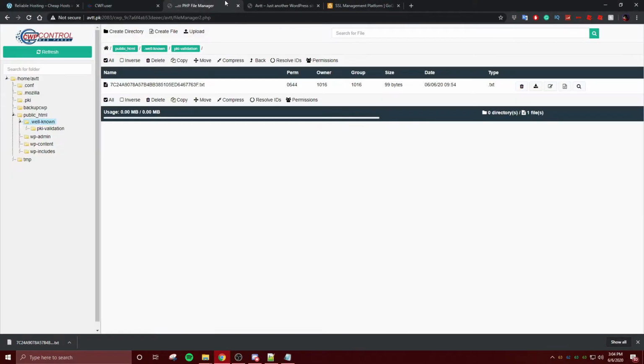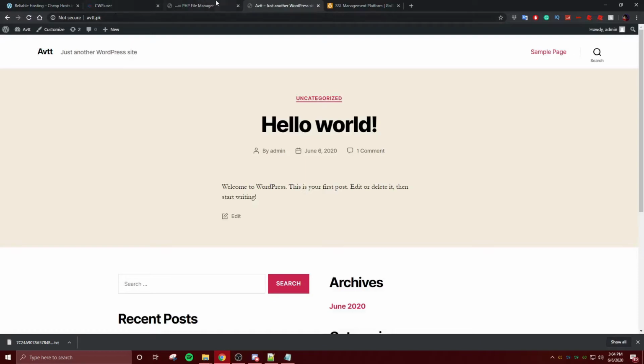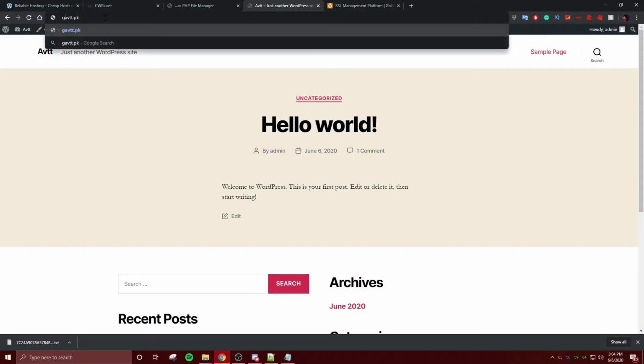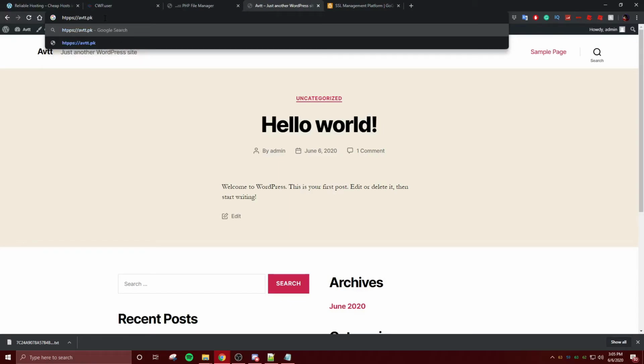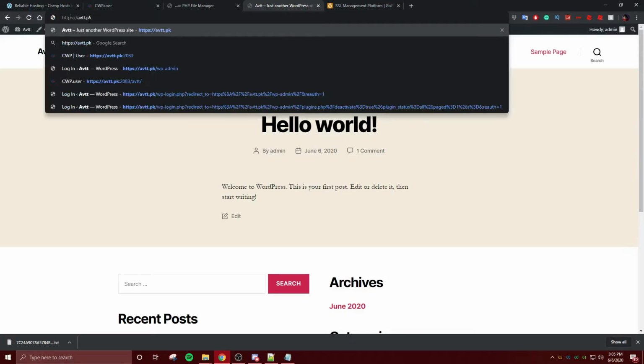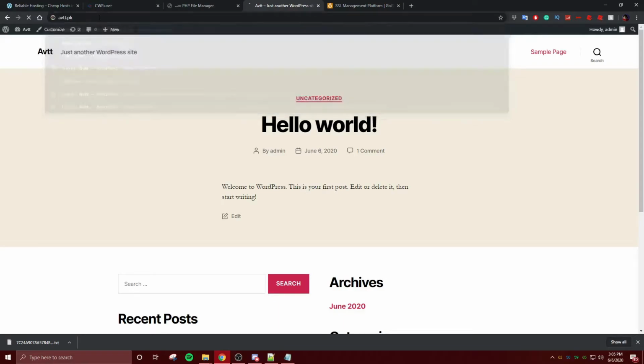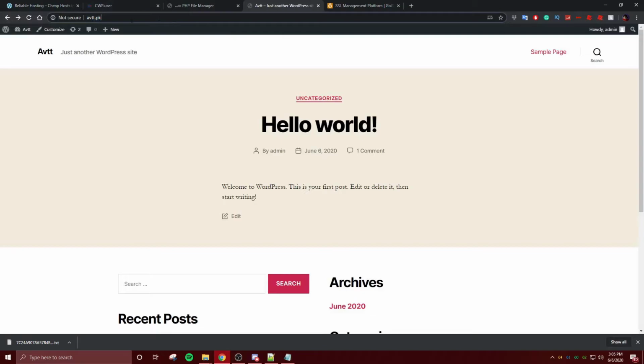And now our SSL is approved, and let me just check HTTPS. Why am I spelling everything wrong today? Okay, just ignore that. Now to get the lock, if you see there is no lock right now.